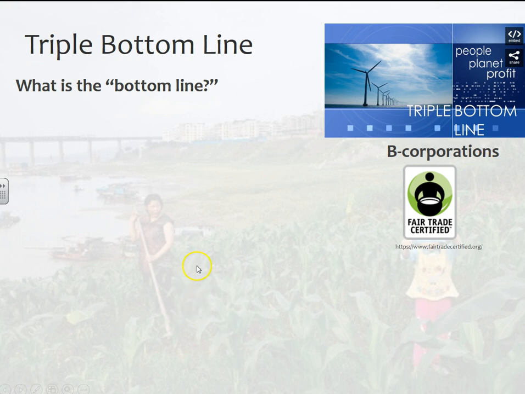Okay, so another way to look at measuring sustainability, this time from a more business-oriented perspective, is to look at something called the triple bottom line. Again, this is one of those concepts known out there in the business world and the sustainability world. If you think about a business and they refer to their bottom line, what are they referring to? It's all about profit, right? The bottom line of a business is how much money they are making, and that's really it.